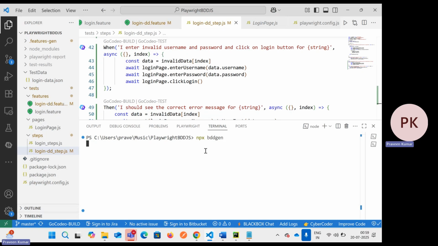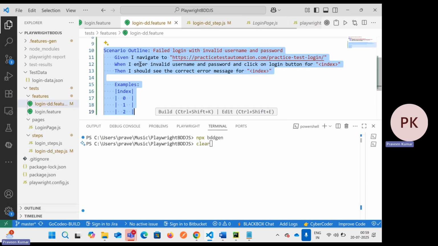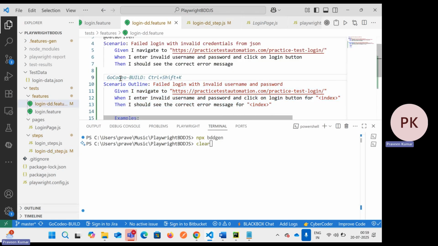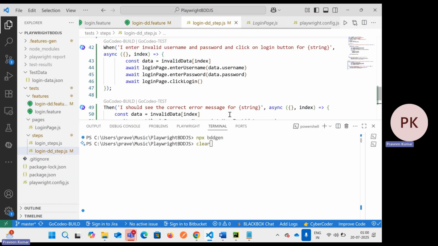So npx bddgen will generate everything again from fresh, and then let's say I'll give the tag name as @JSON, or you can simply say it as, let's say, @only, and I'll just try to run this particular part, right?